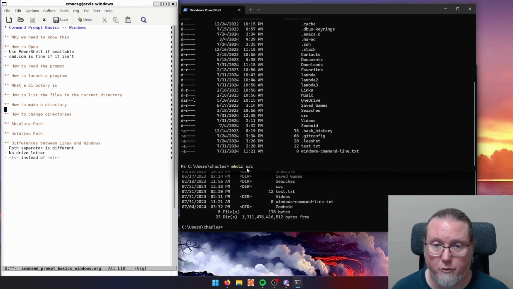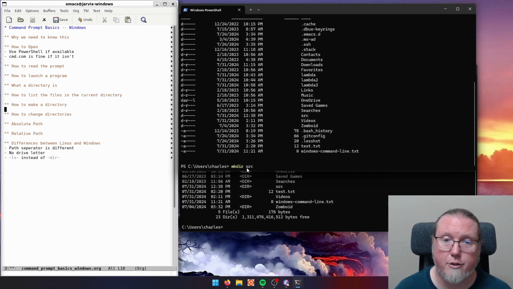And that's the case all over because it takes a lot more letters to write source than it does src. And again, we use source and typically we're going to put all of our programming projects in the source directory in our home. So this is going to fail. I already have source, and then we're going to see an error message.